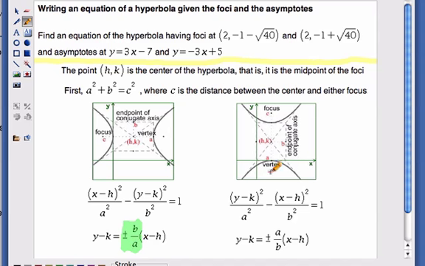If the two focus values are along the same vertical line, then we know that this graph is going to open up and down, and we want to use this formula where the (y minus k) quantity squared value is first in our equation and the a squared value is underneath that value. Then we're going to use this formula for the asymptotes, and now you'll see that this is going to be plus or minus a over b. Again, that's the part we're going to be using.